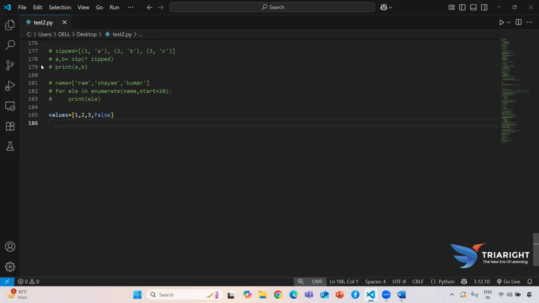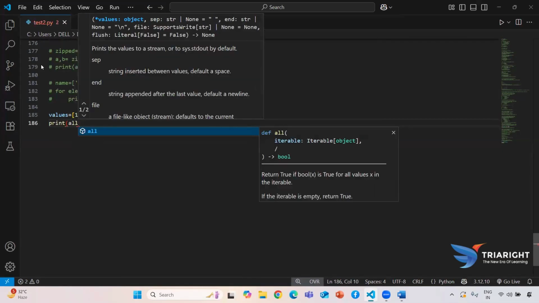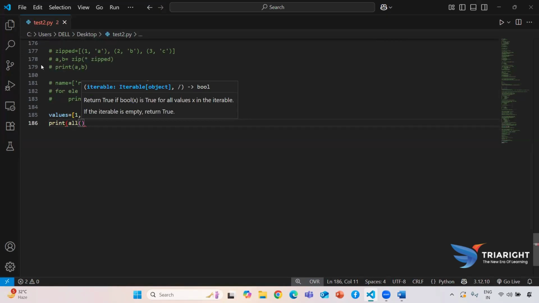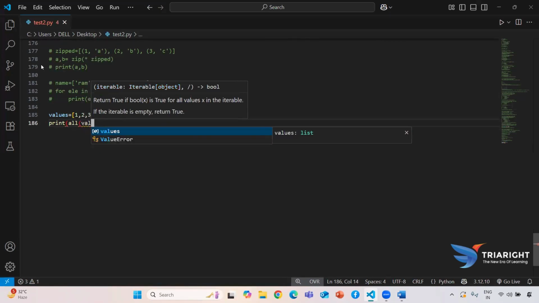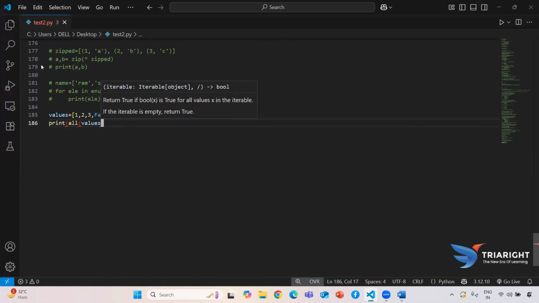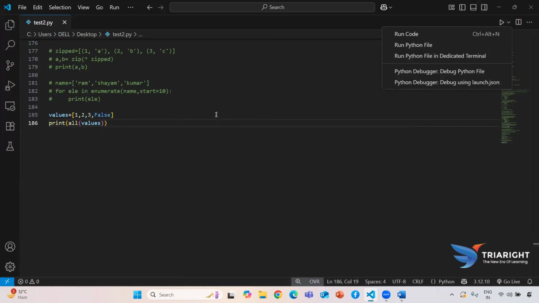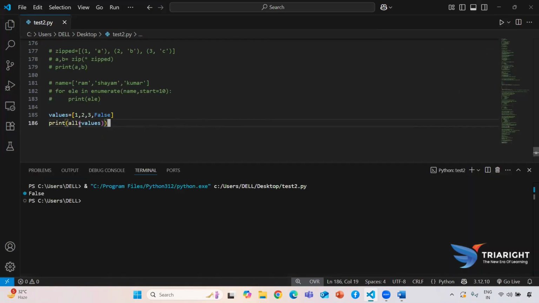Okay, now if I try to use this all, how to use that? You directly create the all keyword, then pass your values, or we can say the variable name. Now if I run this one, the all function will check each element, and if the elements contain even one false value, it will give me false.